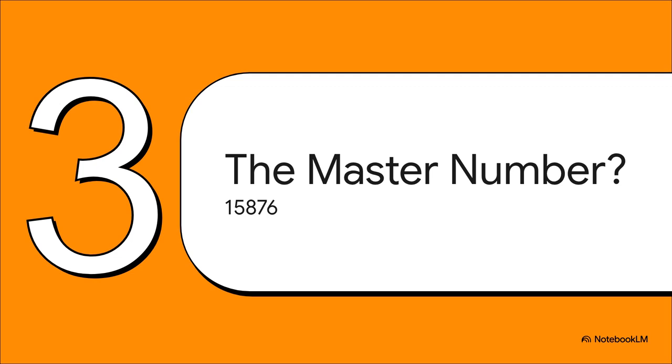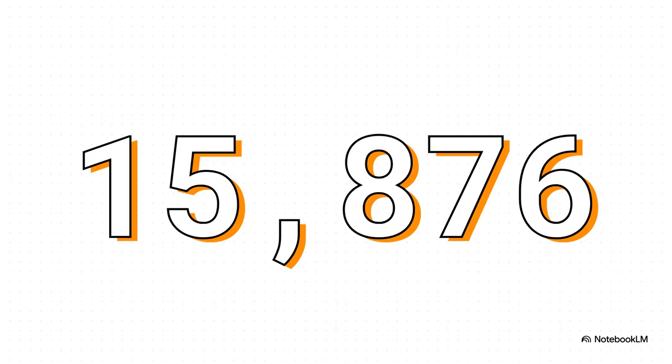Okay, so from these initial connections, the theory starts to zoom out. Researchers are proposing that these smaller patterns we've seen aren't just isolated curiosities. They think they're all part of a much bigger structure, one that's built around a single, massive, overarching number. And this is the number 15,876. Now, the steps to actually get to this number are a lot more complex, but inside the QNTP theory, this is seen as a potential master number. It's like a grand total that ties a bunch of different patterns together.